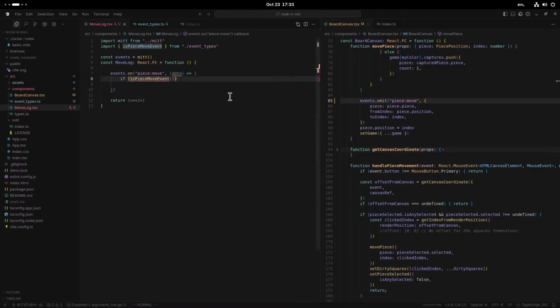Okay, is piece move event? Oh, good, it did that automatically there. If data is piece move event, if it's not, oops, return. Okay, now then, yeah, we're gonna do more stuff here.